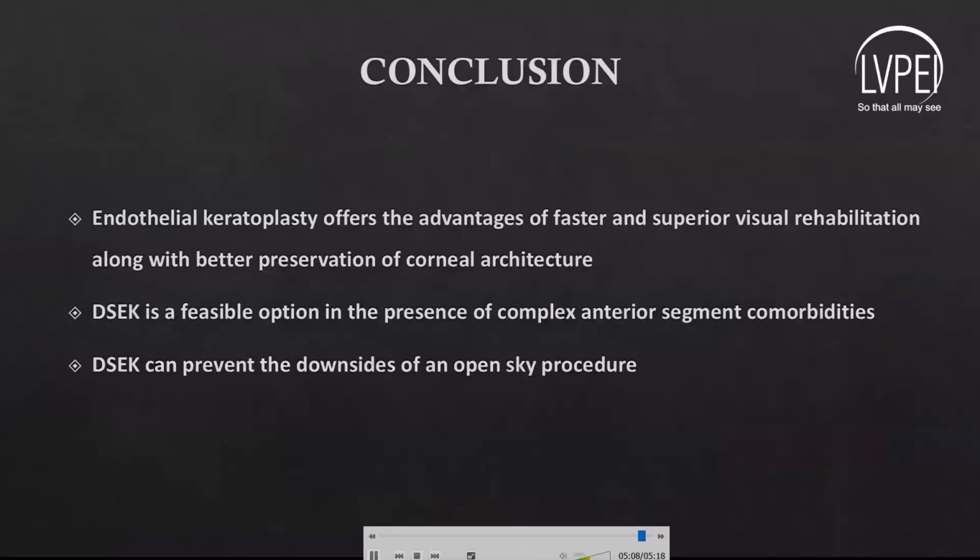So endothelial keratoplasty offers advantages of faster and superior visual rehabilitation along with better preservation of the corneal architecture. There's always an ongoing debate among corneal surgeons whether full thickness keratoplasty or endothelial keratoplasty should be performed in such scenarios. Endothelial keratoplasty, if done precisely, can prevent the downsides of an open sky procedure, that is penetrating keratoplasty.